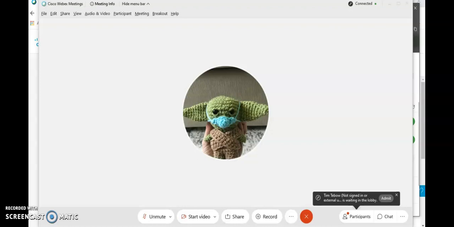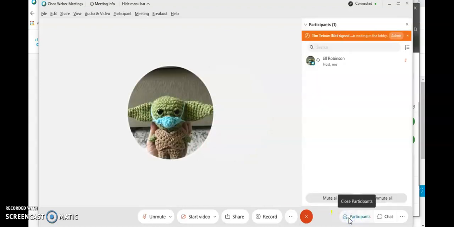Once you have started your parent conference meetings and you're in the Webex desktop app, I suggest that you open up the participants pane. The participants pane is going to show you any of the parents or guardians who have joined your meeting. And because we have locked the meeting at 0 minutes, which means as soon as the meeting started, the meeting was locked, you can see here that I have somebody who has joined the meeting, but they have not been actually admitted. So they cannot hear me and they cannot see anything.